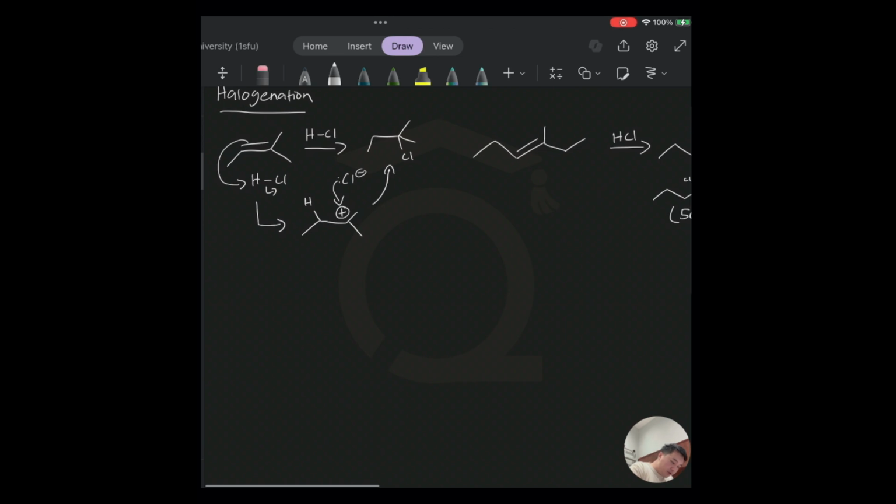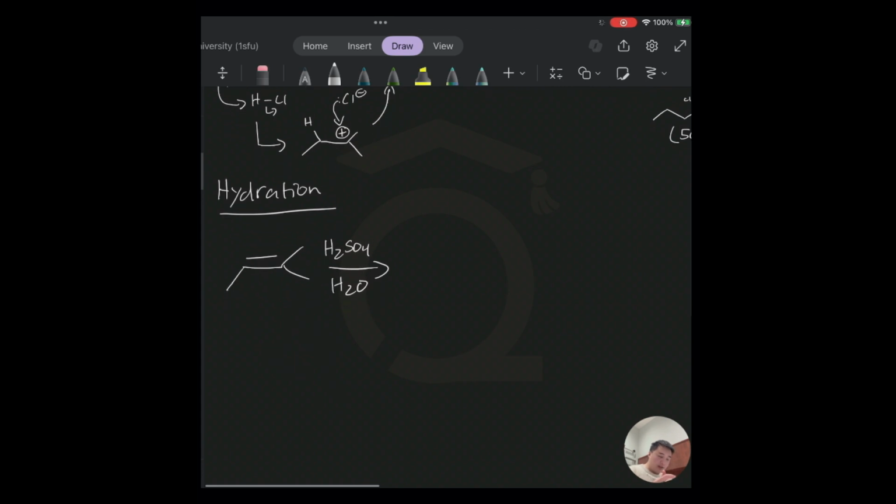And let's just continue. So hydration is another reaction. Very similar to halogenation, just with water. So we're going to use the same molecule again. It's typically done with acid and water, so typically something like H2SO4, sulfuric acid, and water. So the mechanism for this, maybe I'll just draw the product first. Again, it's the same thing, but you're just going to get a water instead of a chlorine.